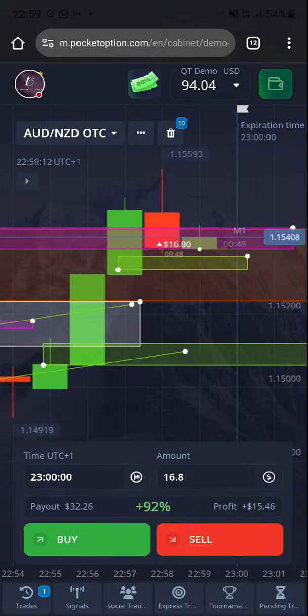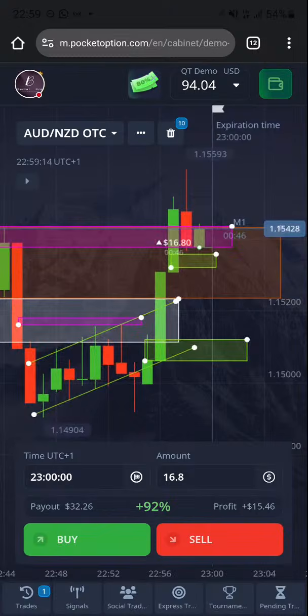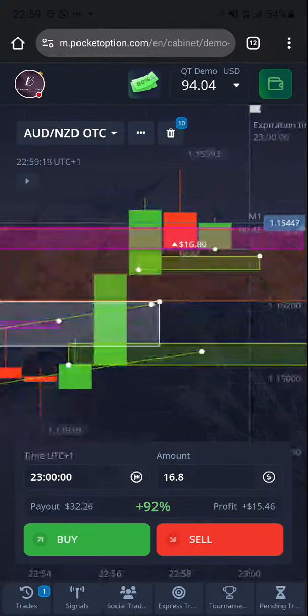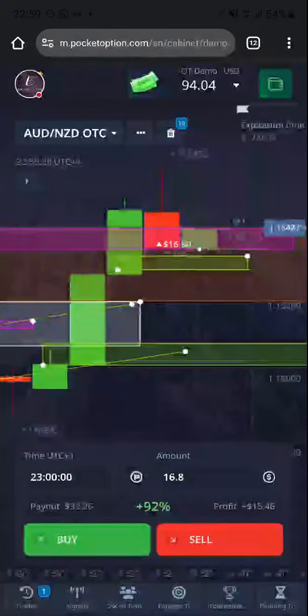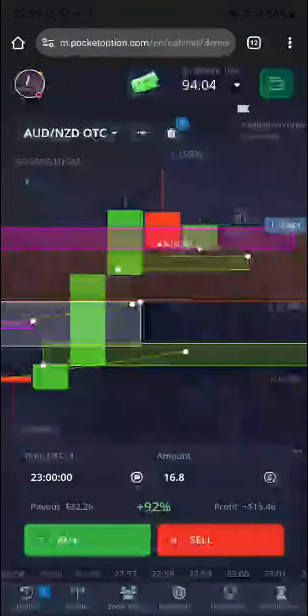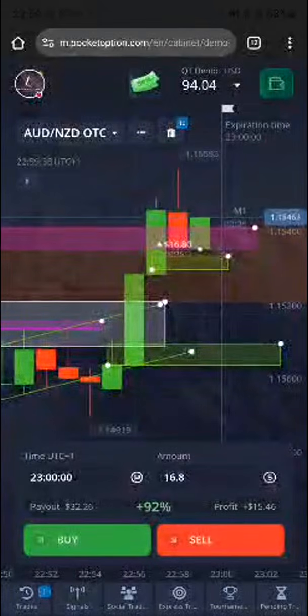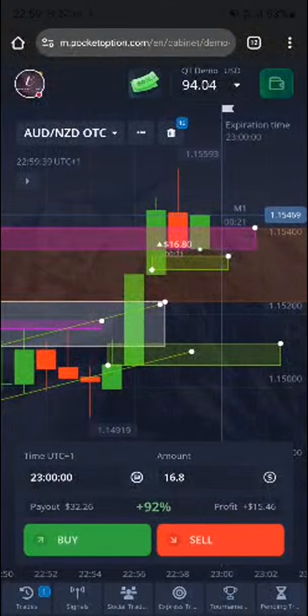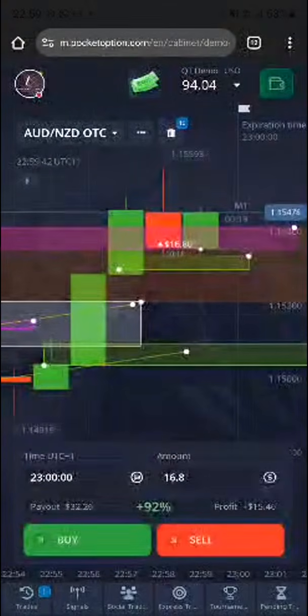But this sign is a reversal sign. That's one thing I don't understand about what the market is doing. That's why I asked, what are you doing? Because anytime you see this kind of candle, an inverted head in a critical area like this, it is a sign of reversal. It's a sign that the sellers are about to take over the market. So let's wait and see what the market is trying to do.